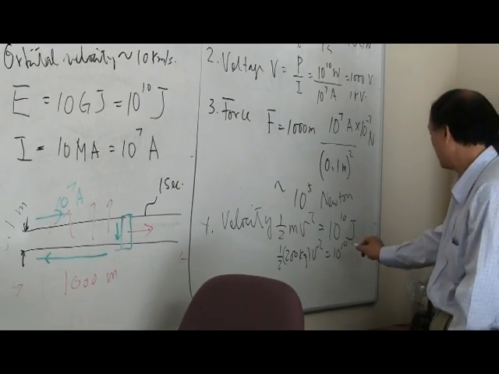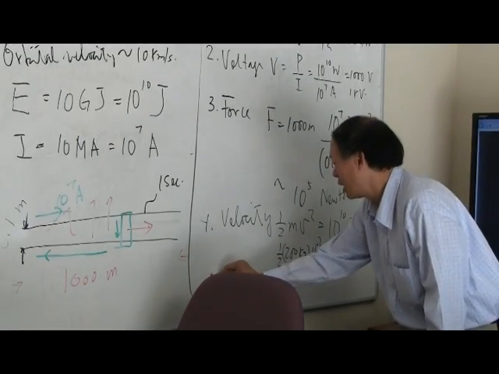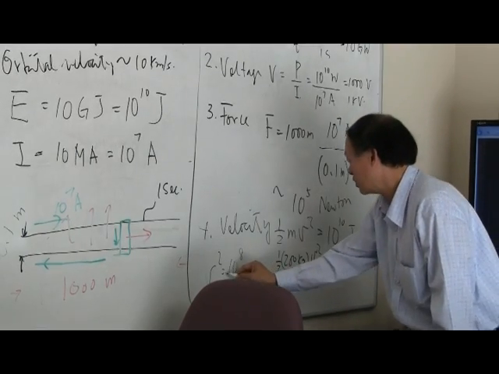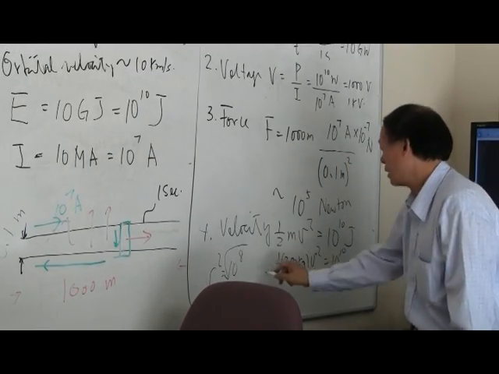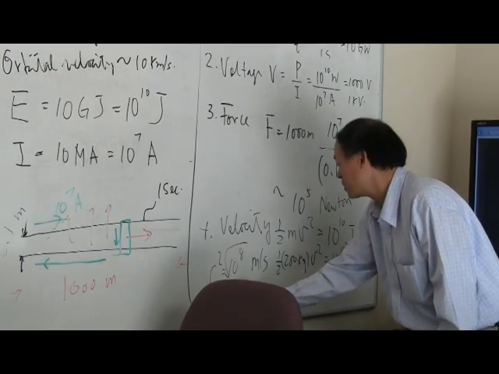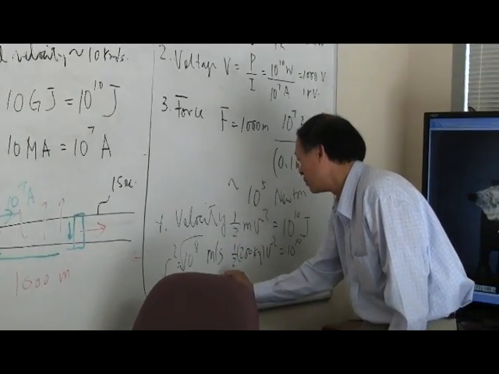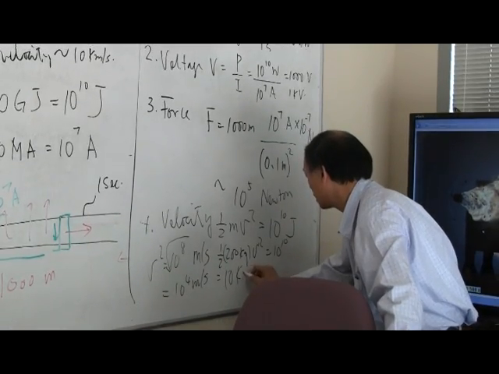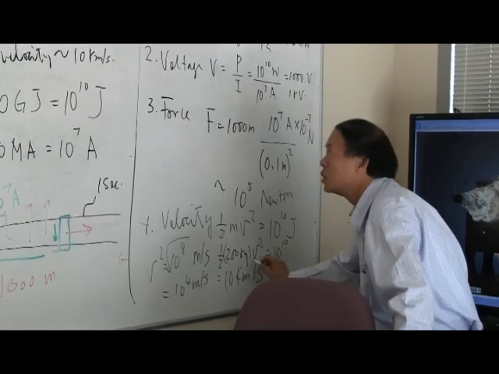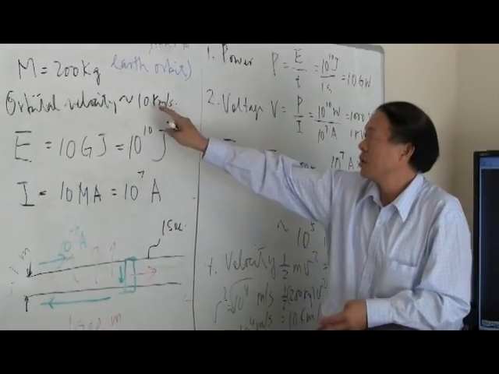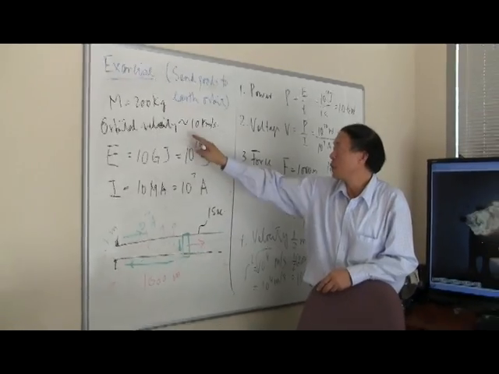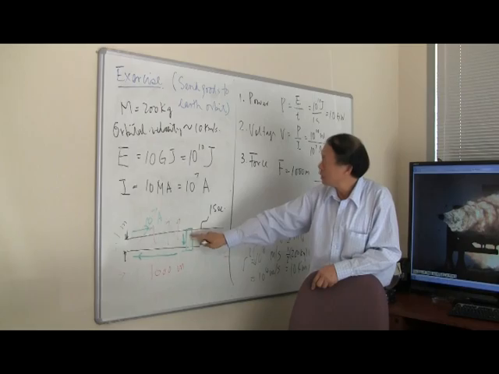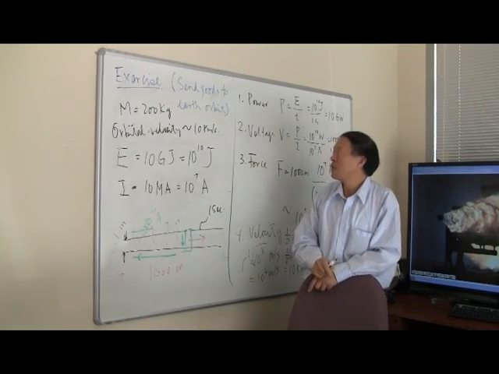All right, so what you have is basically v squared is equal to 10 to the 8, and you take the square root of that, meter per second, and that's roughly equal to 10 to the 4 meter per second, and that's equal to 10 kilometer per second, which in this back of envelope calculation reaches the orbital velocity required, which is that you need to shoot the object at a speed of 10 kilometers per second.